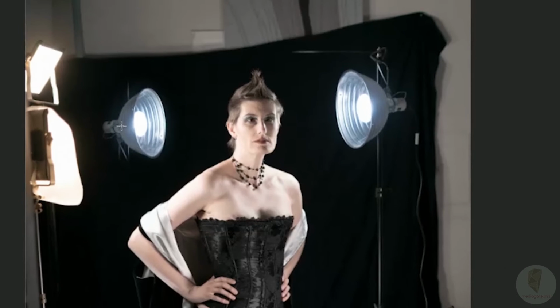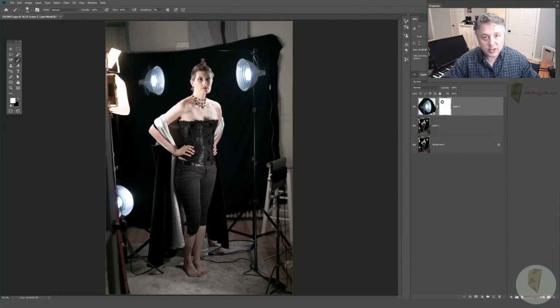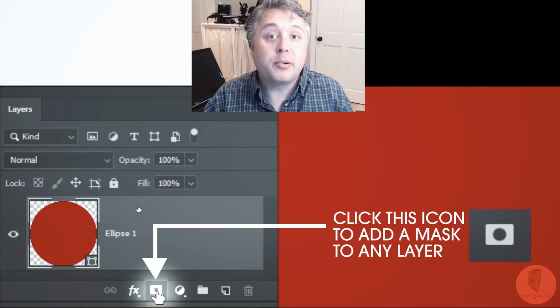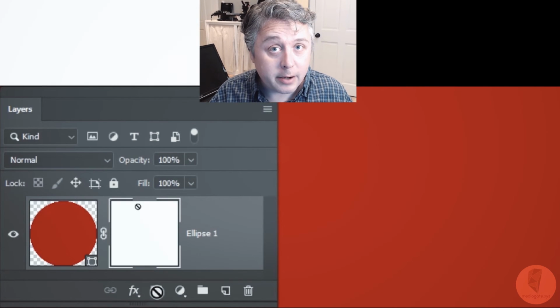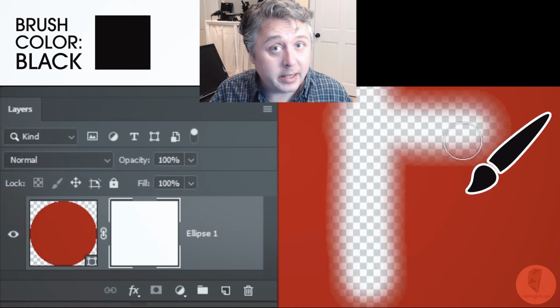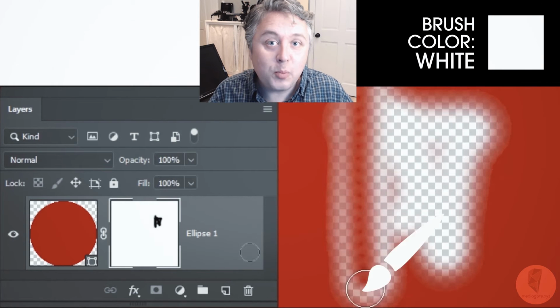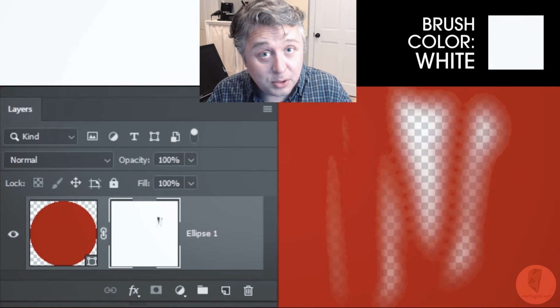So instead of erasing an image, hitting Control Z, especially when it's not a smart object, you're going to drive yourself crazy because, like I said, you can't hit Control Z way in the future once you've done a lot of work on your document. I should be really clear at this point. In my own special way, I'm trying to explain how masks work. But basically the principle is, once you apply a mask to a layer, black will erase the layer using the brush tool. The color white will reveal the image when you paint white on the mask attached to the layer.